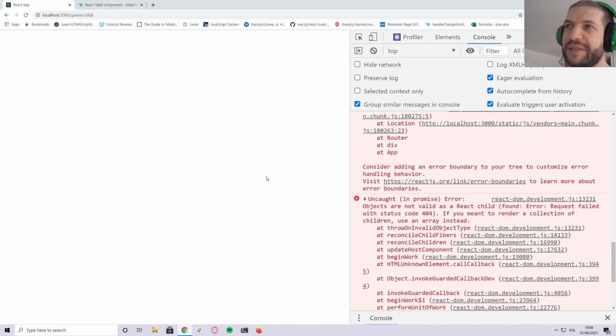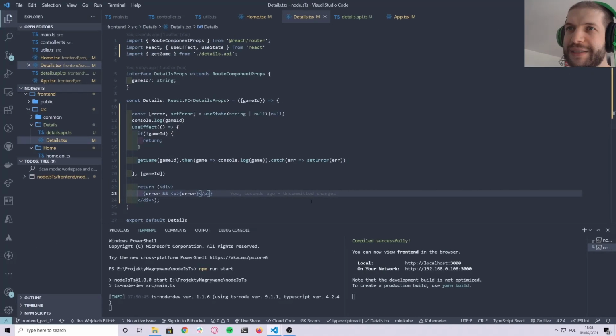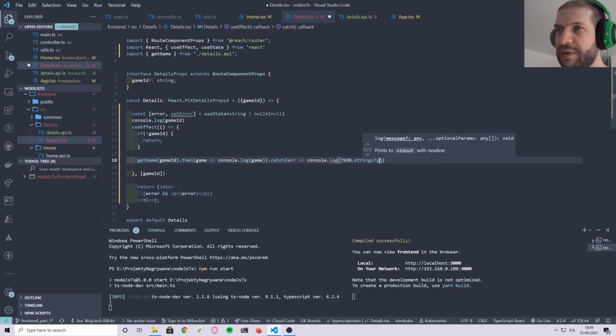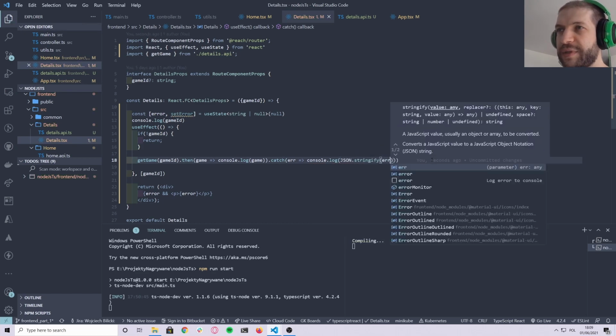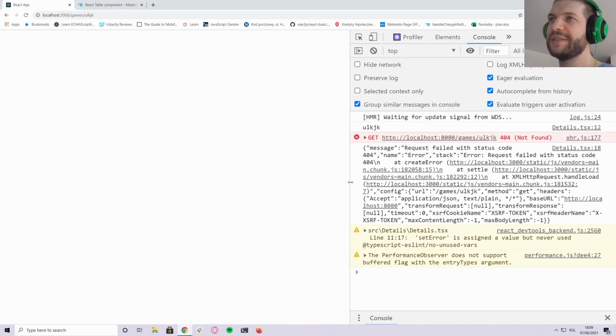Yeah, the problem here now is that we're trying to render an object as a child. So just to make sure what we're doing and what property I'd like to render, let's stringify that object for now, just to look inside of it.